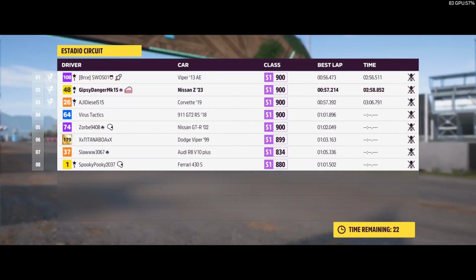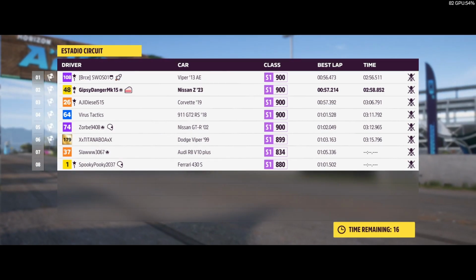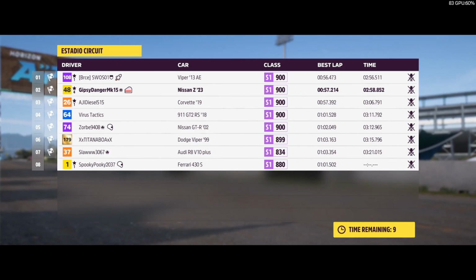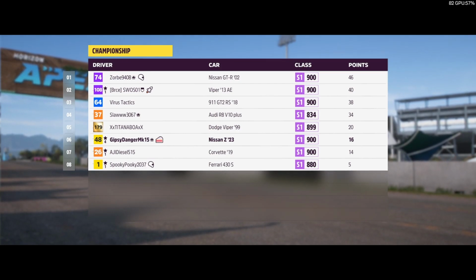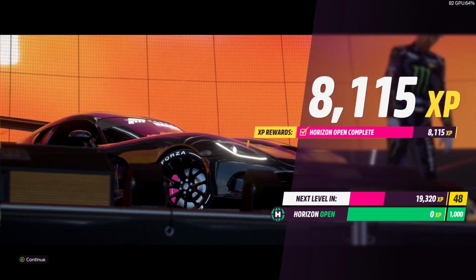I'm kind of curious. 57.2. We are ever so slightly less than a second behind him per lap, best lap wise. We are slightly better than the Corvette that was behind us. And yeah, not half bad all the rest of the way around. GTR 02 won. Interesting. He wasn't even top 3, I don't think. Man, we really could have done good in that race if we'd have done all 3 of them. All right, Nissan Z 23, not half bad.